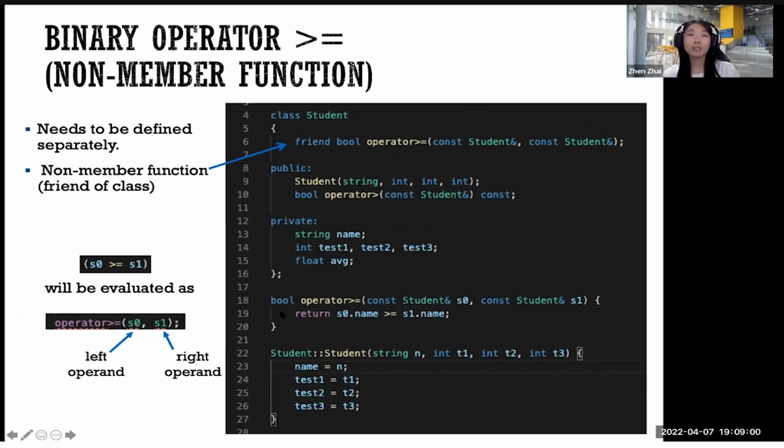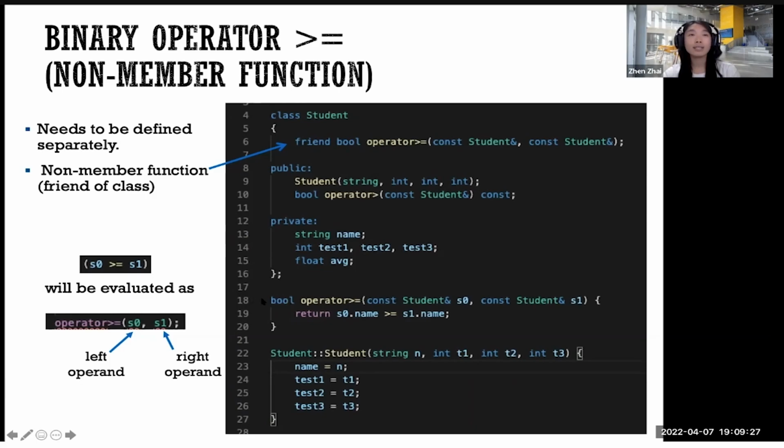So for example, here, I wanted to compare the names as strings, but I don't have access to them unless I have the friendship declared inside the class student. So class student will have friend bool operator greater than or equal to, which takes in both parameters, inside class student. So this is a friendship.